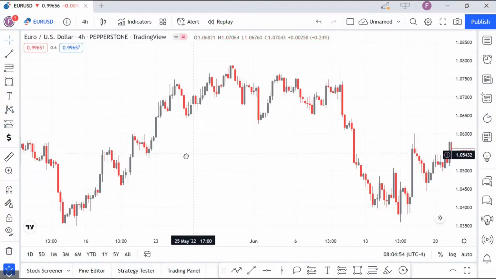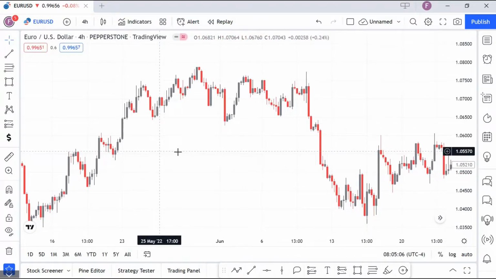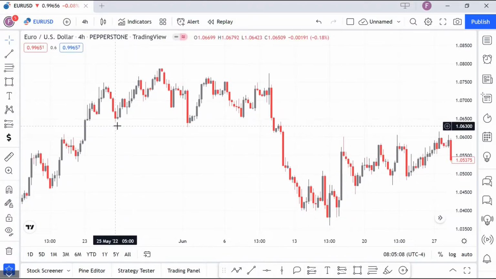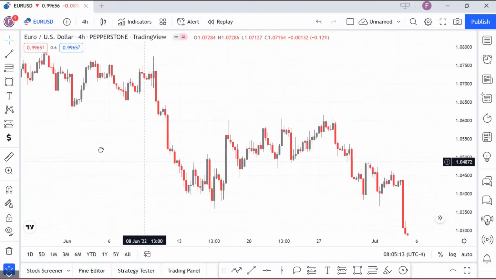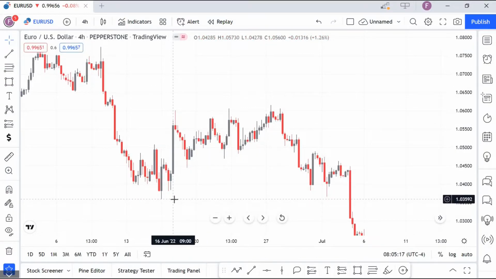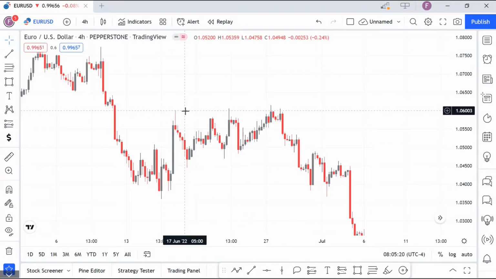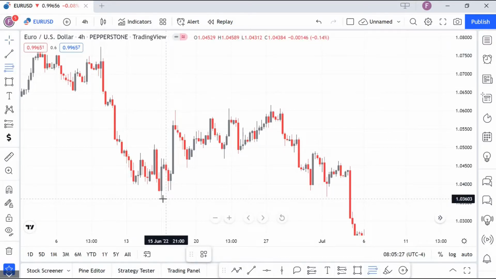Maybe this one we missed as well. Okay, but we will also learn in other videos how to use the Fib tool with the fair value gap that we had already learned. So let's see this particular point. This is our low, and this is our high. We have already identified our low and high. We plot our Fibonacci tool.